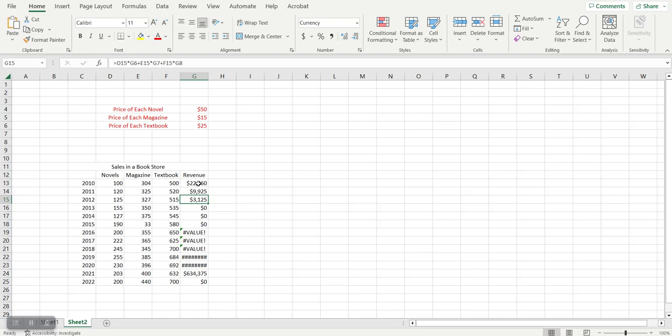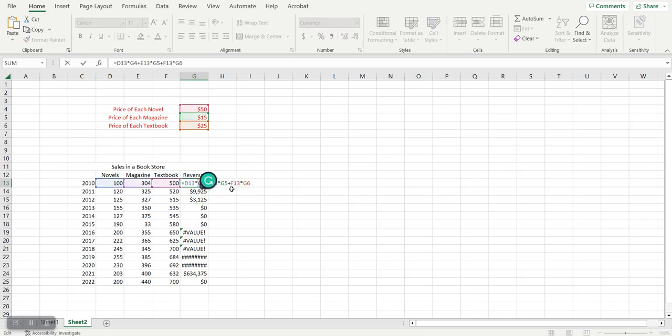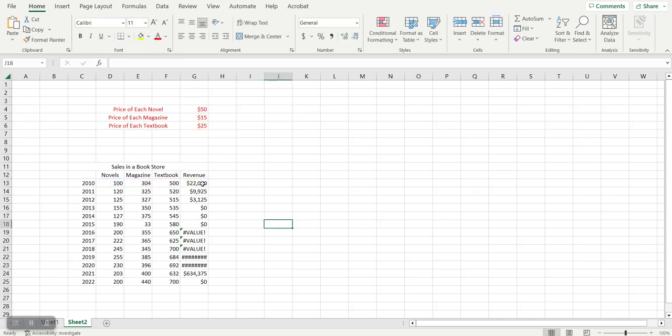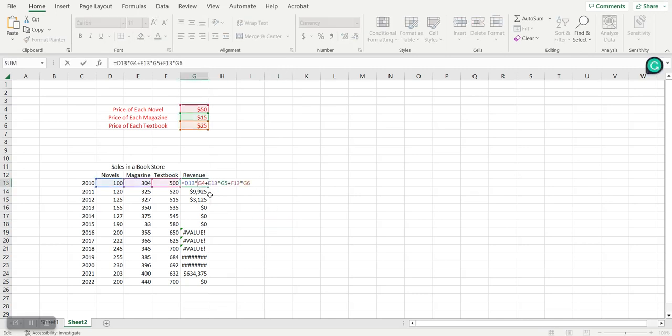You have to do that in the first revenue calculation in 2010. I'm going to start from the novel. For novel, I have multiplied cell D13 by G4, which is this 50. So you are going to lock this cell.